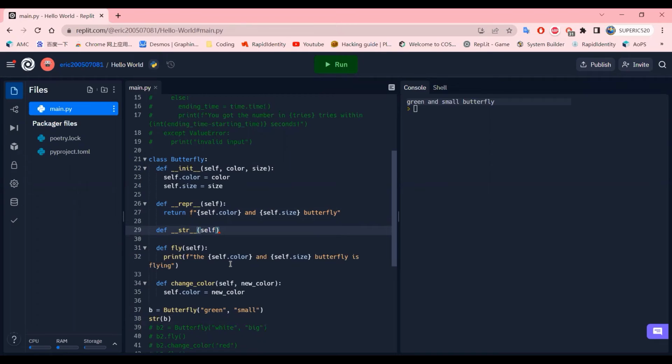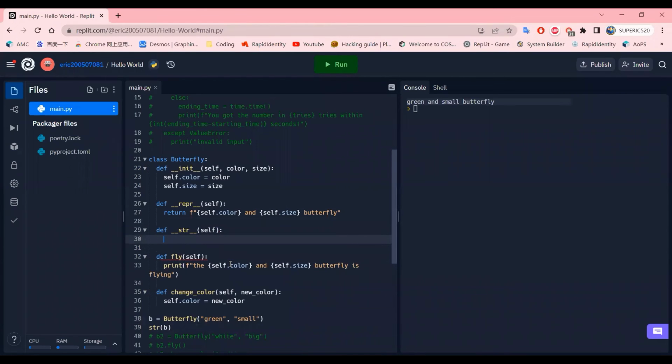It stands for string. This deals with how you want to represent this thing when you try to make it a string. So I could do the same thing, except maybe I will swap the order this time, so we can see it working.